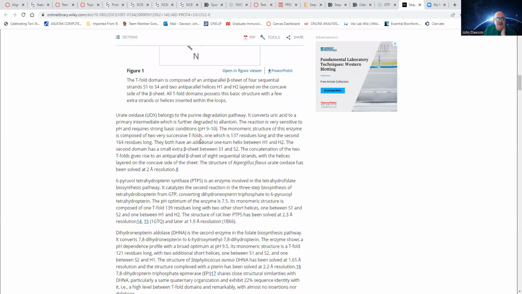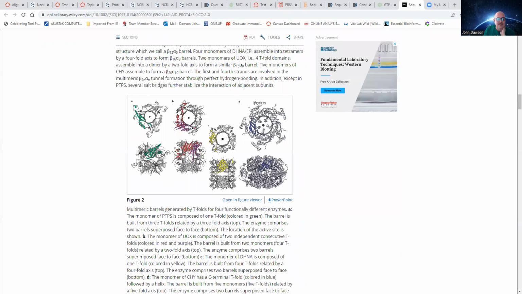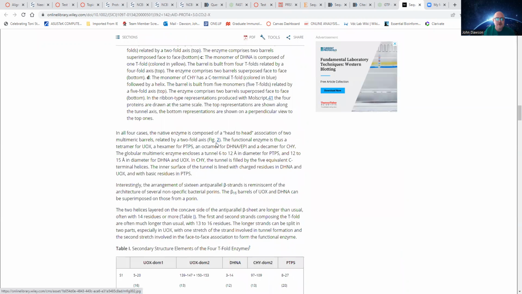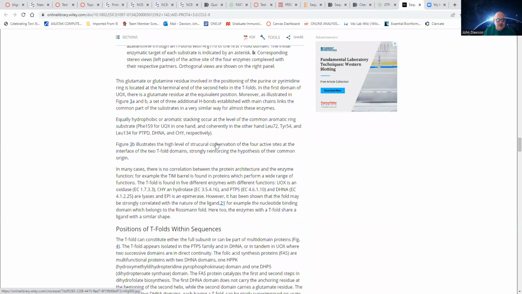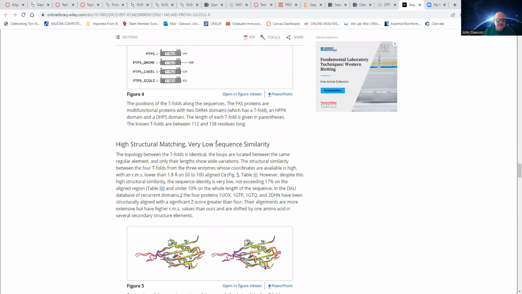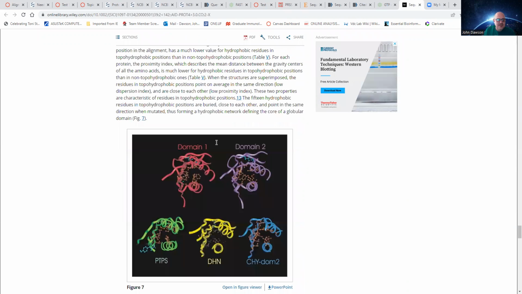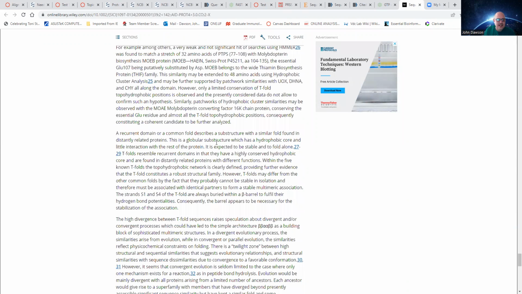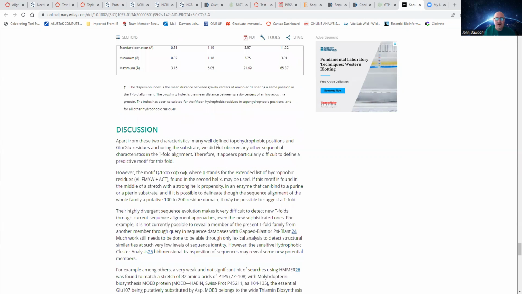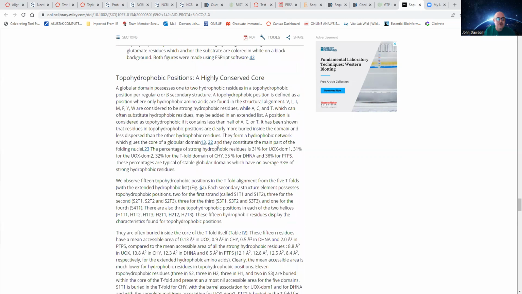As you read through here, you see that there are multiple enzymes and proteins that use that particular T-fold, including, if I can find it down here, it was specifically mentioned cyclohydrolase, which was test sequence 2.